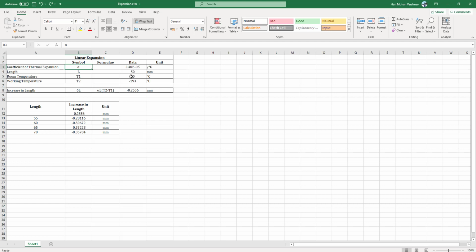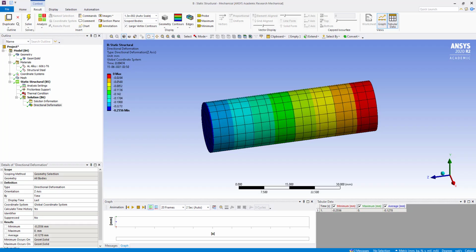Thermal expansion coefficient is there, length is 50 mm, room temperature 20 and working temperature minus 193 degrees centigrade. So the change in length, delta L, will be alpha L (T2 minus T1). So this is coming minus 0.2556 and that is matching with this analysis.